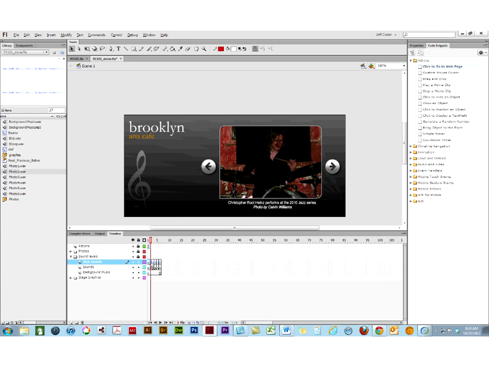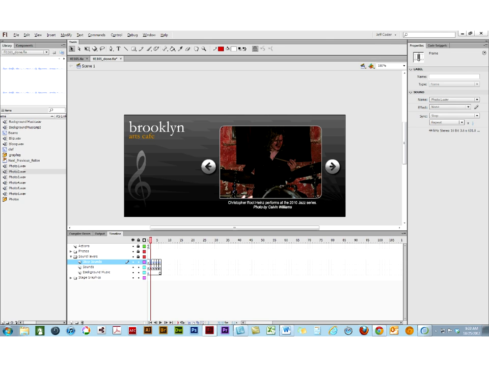Okay, so now what about if we want to edit the audio? Flash has a very limited sound editor. It's called the edit envelope, and the way we get to the edit envelope is that when we have an element on the timeline, in the properties panel, we can choose, okay, let me rephrase that.